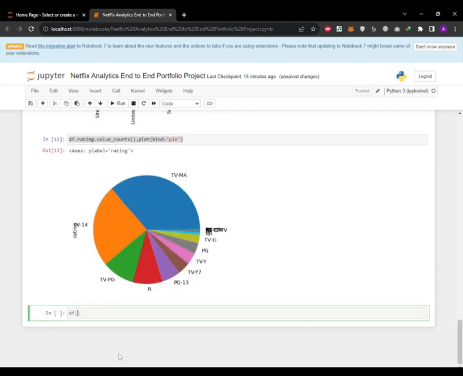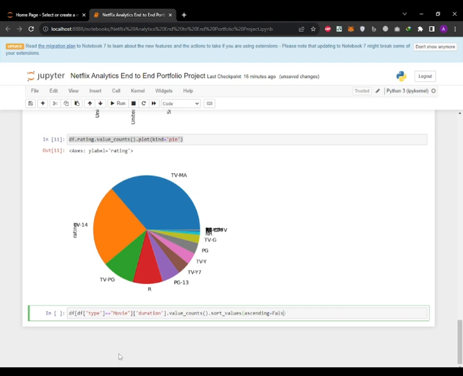Okay, to achieve this, we will use df and then square brackets, double square brackets, and first we will use again the data frame, and then we'll apply our double quotes, and in double quotes we'll use type, the type we want, and equals movies, we want movies. So and duration .value_counts, it will count our values. And then .sort, it will also sort the values in ascending or descending, whatever you want. So we want ascending equals false, and then 20, and we are assigning the value from where to where we want. Okay, let me break it down for you.